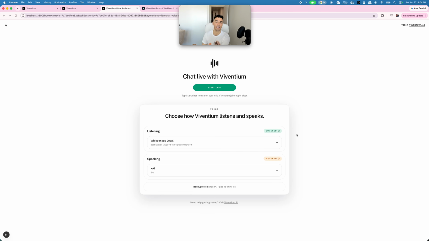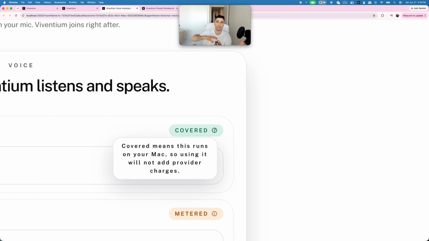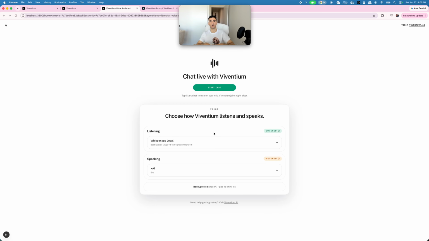As I mentioned in the previous videos, you don't need to watch those again. What metered here means is if you leave Viventium on 24/7, is it going to incur charges or not? I am a Mac user, so this whole repository has been built to work better with Mac. It should be able to run on other systems because most of the services are containerized. When you start a call here, I'm going to go back to Assembly AI.